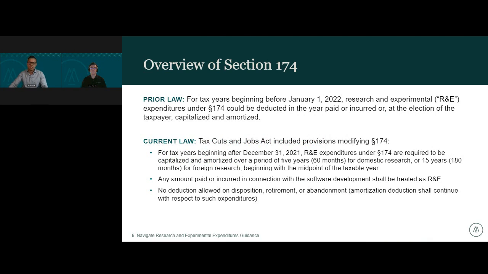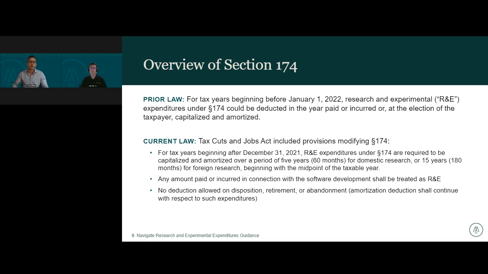All right. So before we take a closer look at the new guidance, I want to take just a moment to provide a little bit of historical context. Going back in time, back to the early 1900s, there was a lot of uncertainty in how taxpayers were supposed to account for their research expenses. And that uncertainty was addressed by Congress in 1954 with the introduction of Code Section 174.